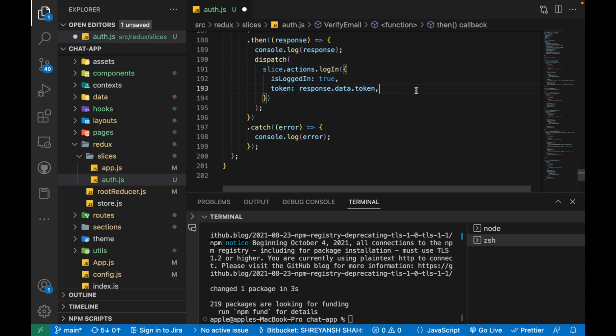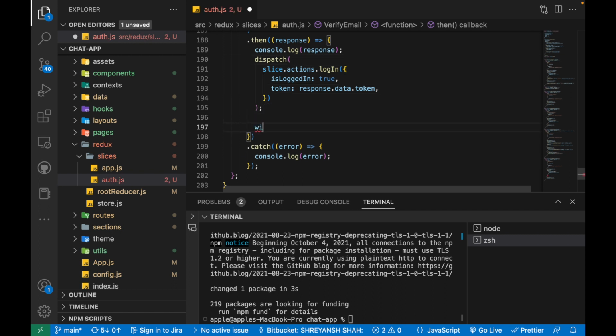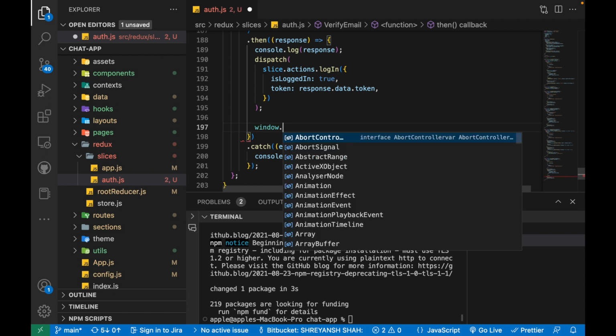Now we are going to modify this verify email controller on our backend, so that it is also going to send us the user id. Then we'll be using that user id from the response object to store it in our local storage. So here first of all I'm just going to write that, and then we'll do the corresponding change on our backend.